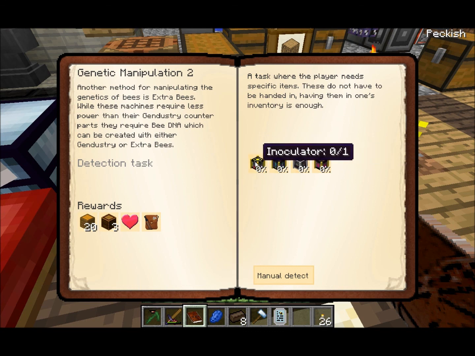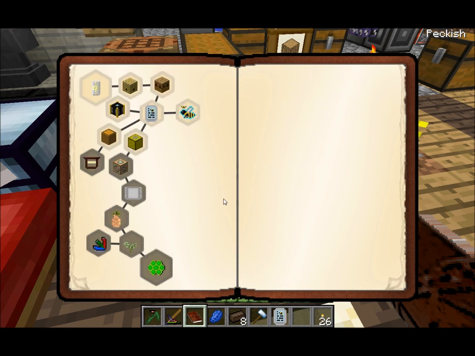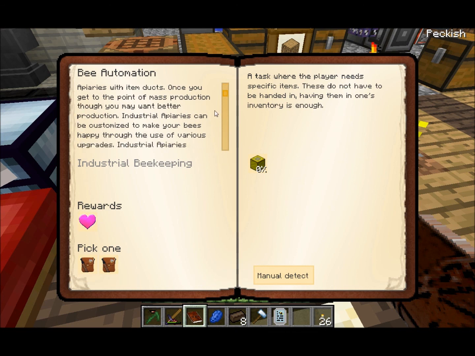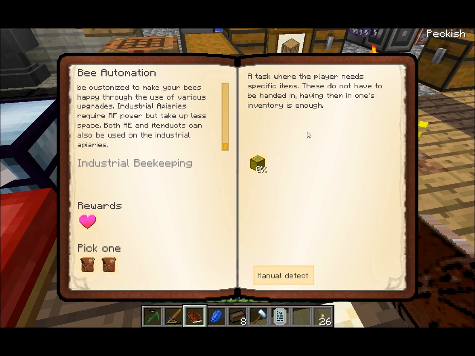Oh, I forget exactly what these will do. This one, I think, one of these will extract DNA from a... Oh, and we get alveolary frames, which are really, really nice. Bee automation. Bees can be moved in and out of apiaries with item ducts. Once you get to the point of mass destruction, you may want better production. Industrial apiaries are customized to make your bees happy. They require RF power. Cool, so this is the way we can automate them.